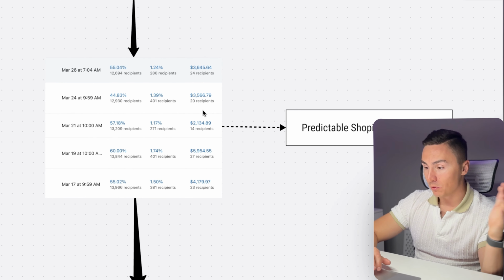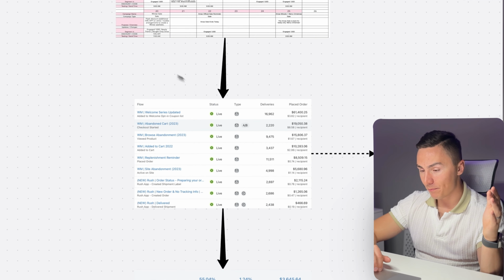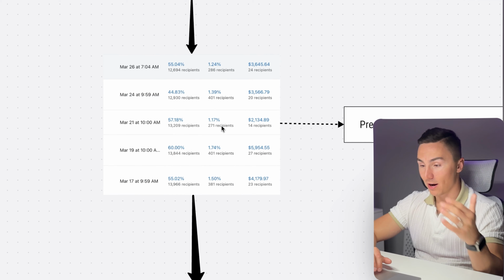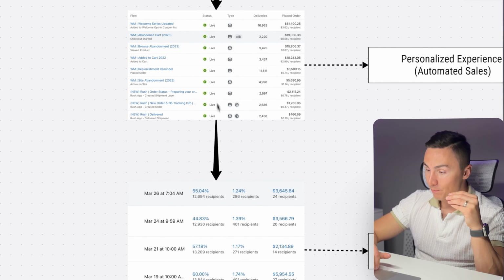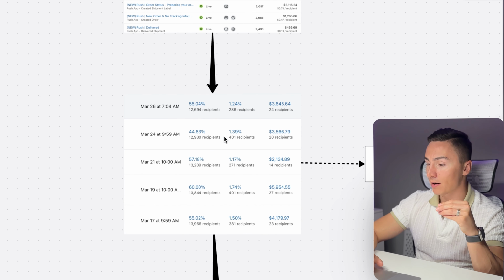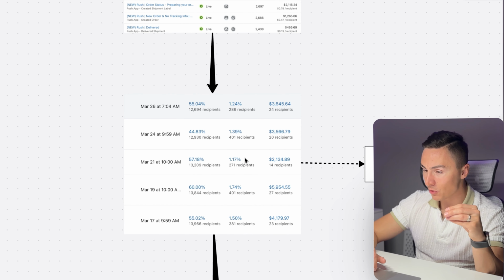The most predictable Shopify sales spikes, and I should have actually put this here, are your campaigns. So once you have your campaign calendar, there's no way for you to miss that date, and you stay consistent with your campaigns, because once you send a campaign, you will immediately see this traffic coming in.